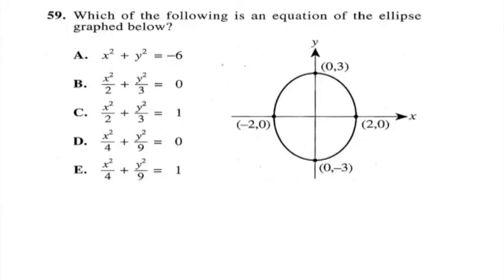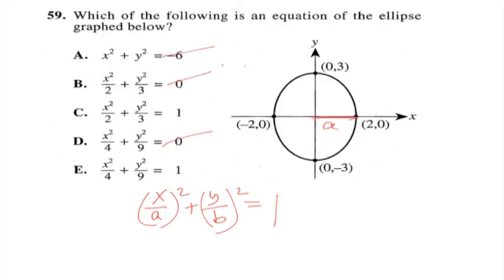Okay, now as you remember when we talked about an ellipse before, I told you that the form of the equation is x squared over a squared plus y squared over b squared always equals 1. So right away we've got 3 answers we can take out. Now we're going to look at this one, and this time my value for a has to equal 2. My value for b is 3. So I'm looking for one that's going to have a 2 in the bottom squared. So I'm going to have x squared over 4 plus y squared over 9 equals 1. And when we look for that, we're going to see that E is the answer to 59.